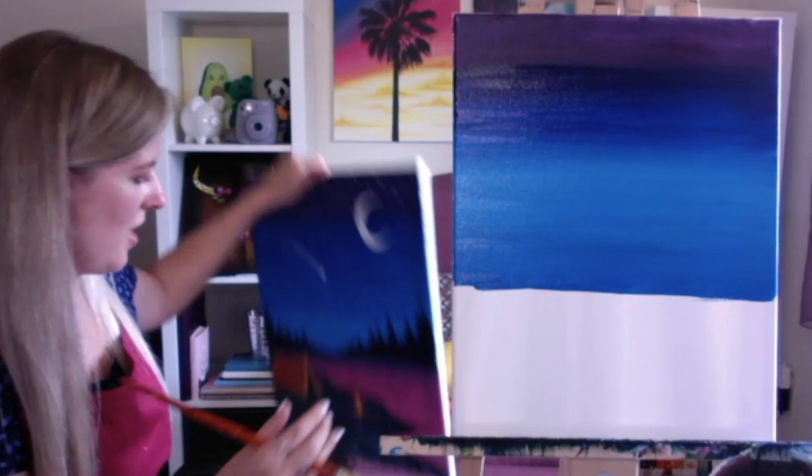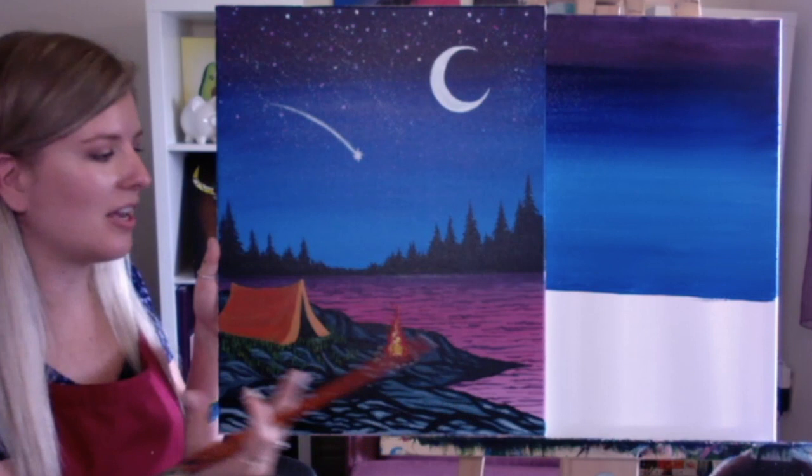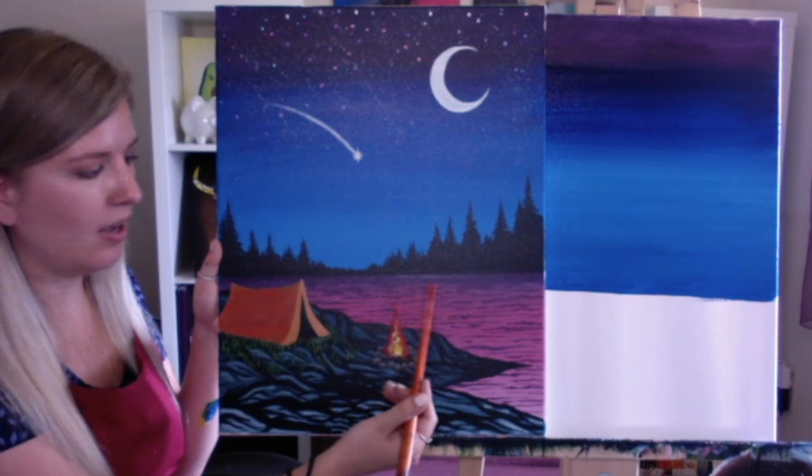All right, so next step, everybody, I'm going to go into the water. In the water, I chose to do this kind of purple-pink look just to really help everything pop off a little bit more. So I started with more of a medium purple this time. You can see how this purple is a little lighter than this one, of course. This one's very, very dark. This one's more of a medium tone. So we'll be mixing purple with some white in order to achieve that, okay? And then I'll teach you how to blend down into a nice pink and eventually a nice light pink as well.